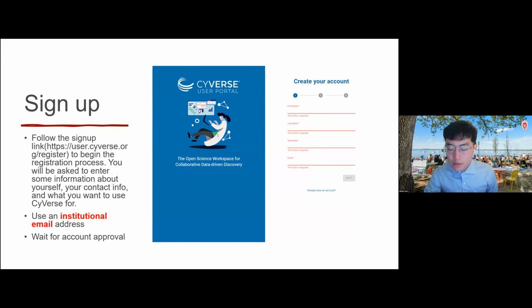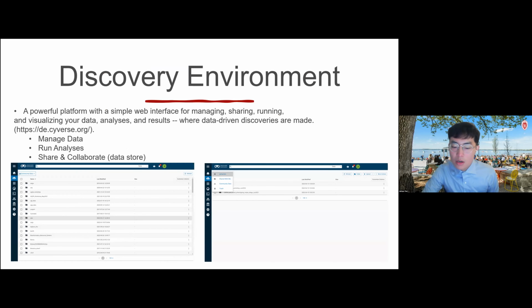And then we got approval from CyVerse. Now you can log in to the discovery environment of CyVerse, which is basically a web interface where you can manage and share and run your analysis. You can find a lot of meaningful and well-organized data in this discovery environment by using this search bar.